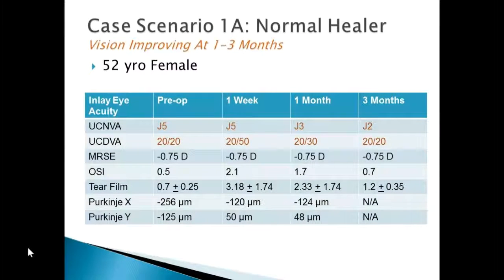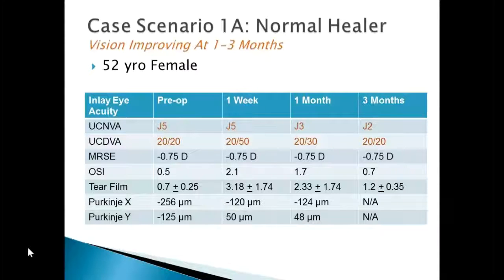So I think the first thing that we want to go through is what's the norm with your average patient? And like I said earlier, it is definitely not that day one, oh my God, I can read for the majority of patients. If you look at this patient, which is your basic normal healer, what you'll see is the refraction is perfect, and the centration is great. You can see it at the bottom. It's well within that 300 microns of where you want to be.